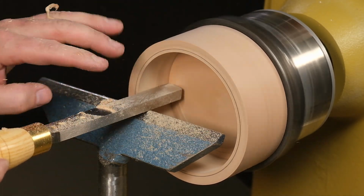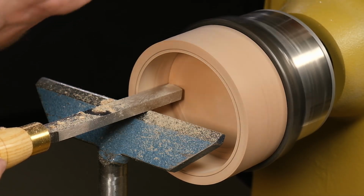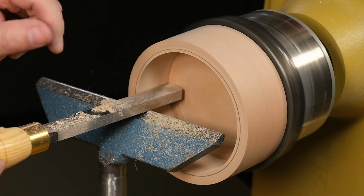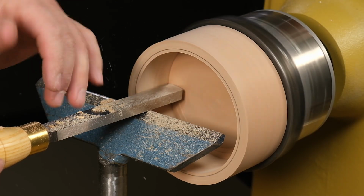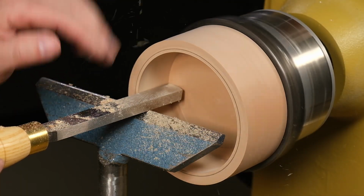Alright, as soon as I get near the bottom, I slow the feed rate down. The reason I do that is because I'm going from contacting an 1/8 inch of cutting edge to about a 1/2 inch, and then it's going to get really grabby. So I slow the feed rate down and then ease into the base.